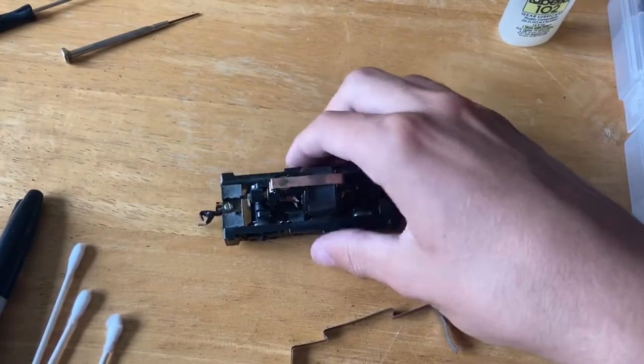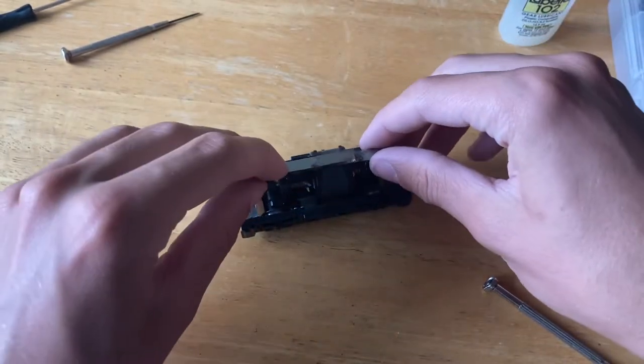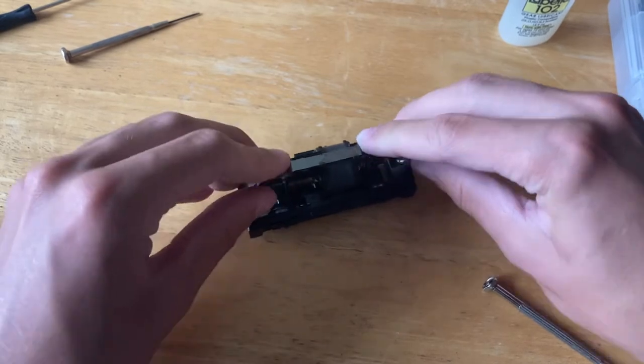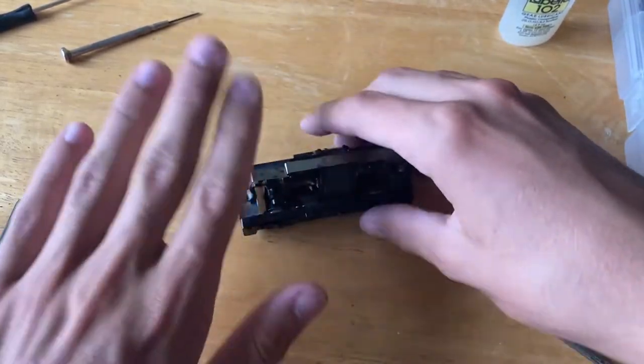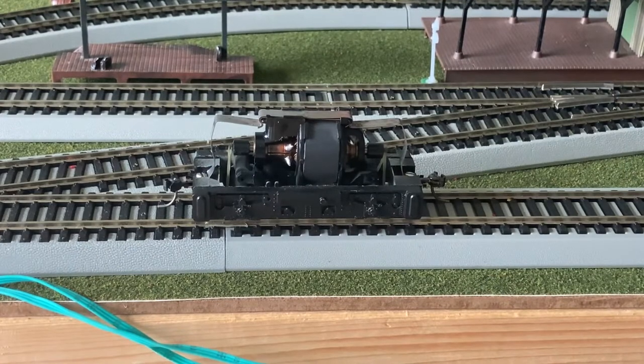All right, now, I forgot, but right before you put on the track, you have to make sure you have this little connection bar on so that the engine can still pick up power. Slide it under, back where I found it. There we go. All right, now we can take a look at it on the tracks. Now let's see if this engine picks up power.